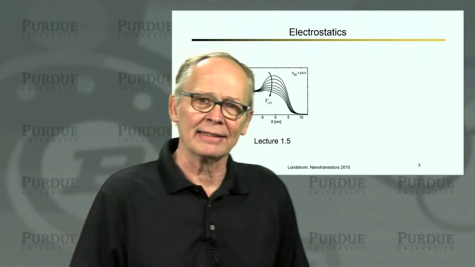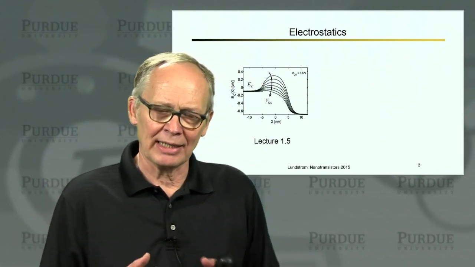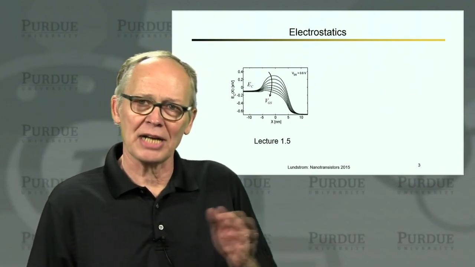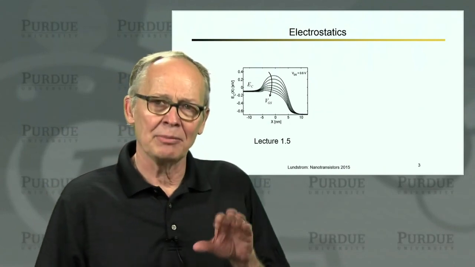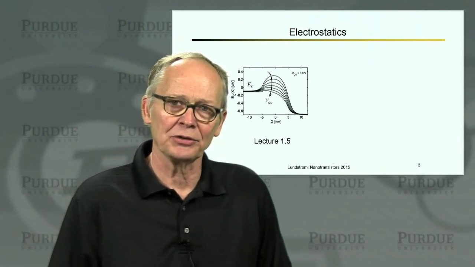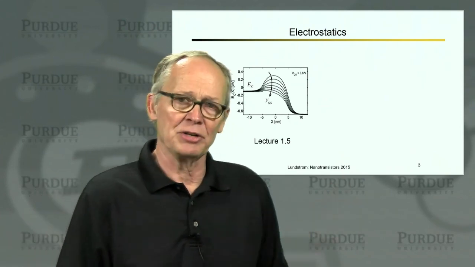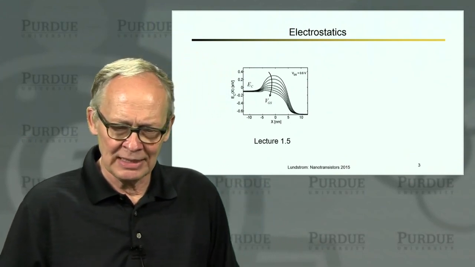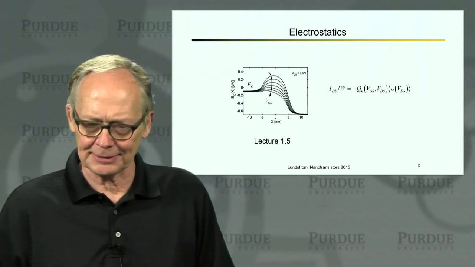We talked in Lecture 5 of Unit 1 about this energy band view, about how the essence of a MOSFET is we control the flow of charge out of the source and across the channel and out to the drain by manipulating energy barriers with the voltages that we apply to the terminals. And we drew energy band diagrams like this to explain the operation of the transistor. Well, those energy band diagrams are determined by electrostatics.